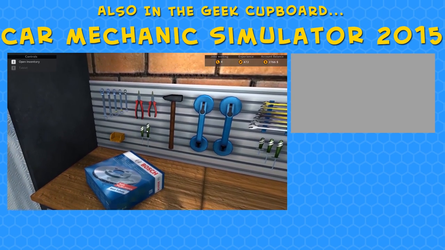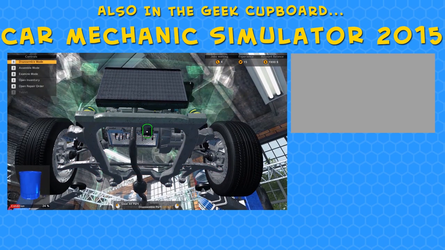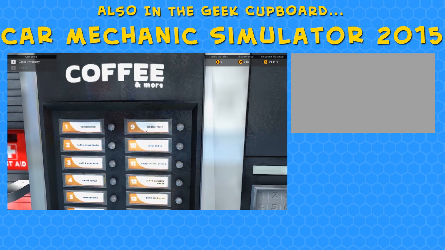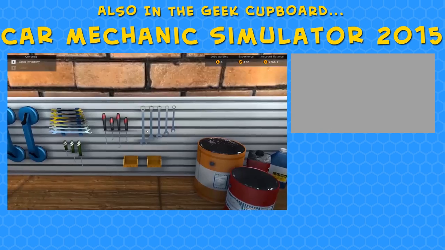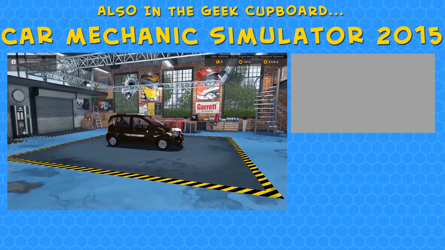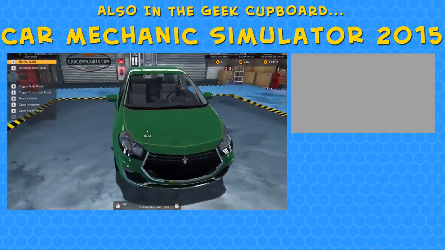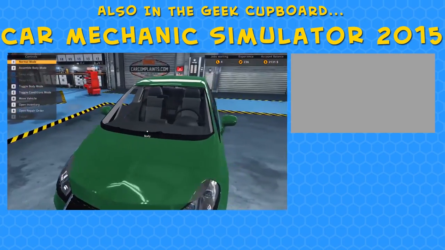That's a kind of hammery thing. There's some sort of pliers. Oil filter. Yes, I found the oil filter. It's a murder weapon. That looks like it's brake fluid. I don't want to drink brake fluid. Toothpicks. Spanners. A brown car. Why do all the cars look the bloody same? I'm not buying one of these. These are clearly awful.